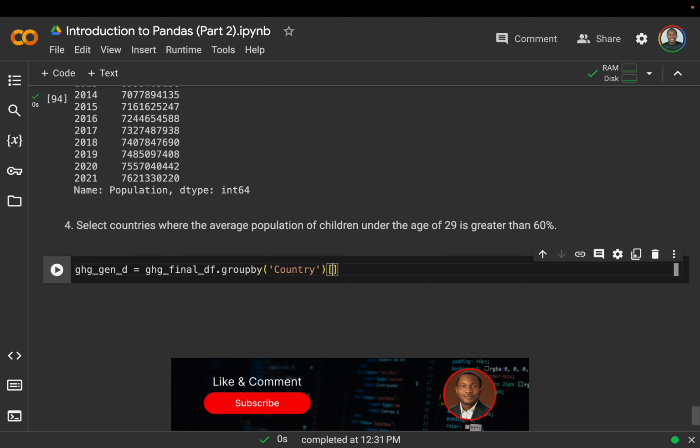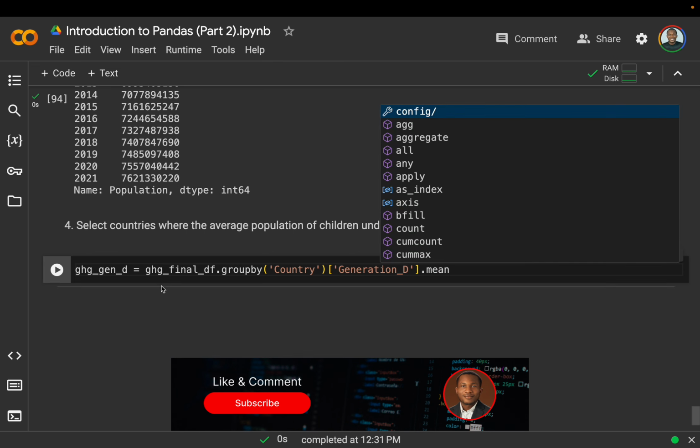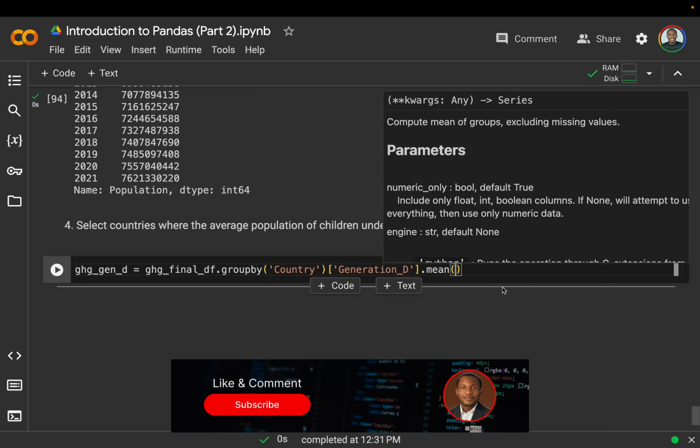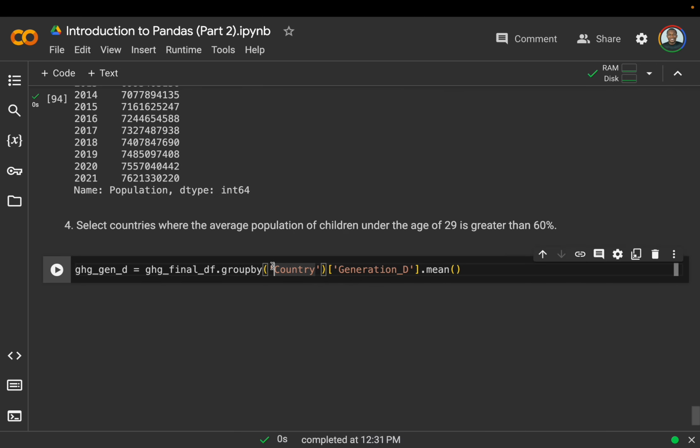So we get generation D from the data frame, and we're going to say dot mean. It's going to go into generation D and do the mean of the percentage to let us know where the average population of children under the age of 29 is greater than 60%. So I'm going to run it and see what we have.